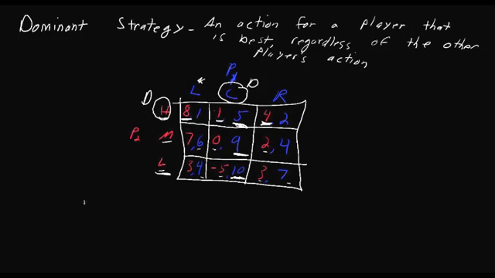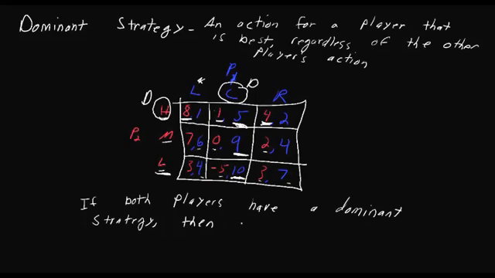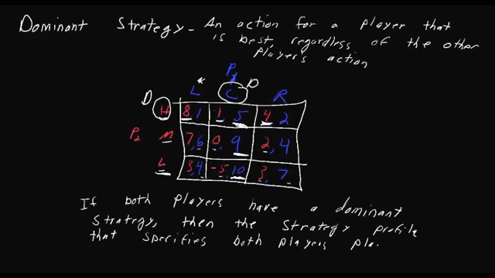So what does this mean? The punchline here is this: if both players - I mean this extends to more than two players but because this example is with two players I'll just say both, it could be if all players - but if both players have a dominant strategy, then the strategy profile, which is the action for player one and the action for player two, or the strategy for player one and strategy for player two, the strategy profile that specifies both players play the dominant strategy is a Nash equilibrium. So in this case, unlike the prisoner's dilemma game when we had to go through and check every single box and say okay, does player one have an incentive to deviate, does player two have an incentive to deviate, and then we figured out if they did or didn't and then classified them as Nash equilibrium, we did not have to do that in this game.